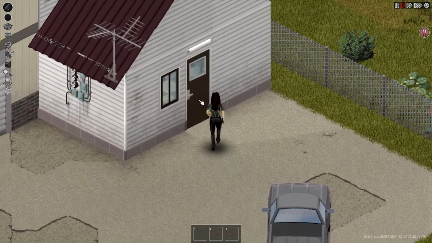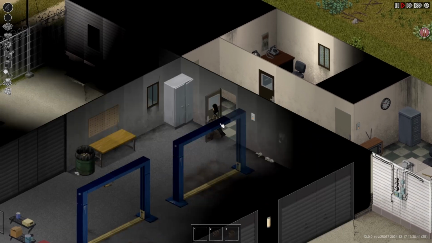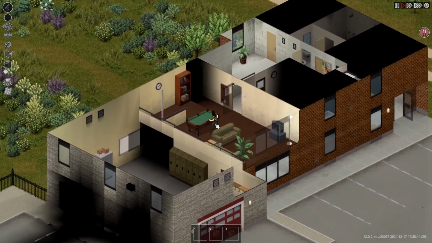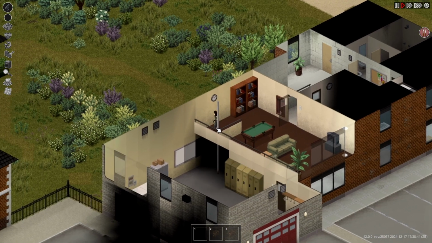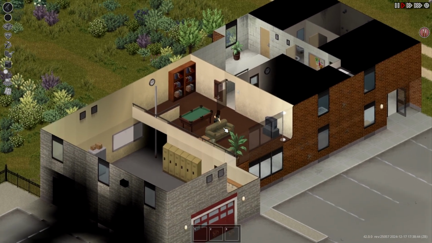Right across the road though, there is a car fix station with a fire station right near it. This one, not going to lie, is pretty good for a base. Fire station can easily be blocked off and it has everything you need to survive.